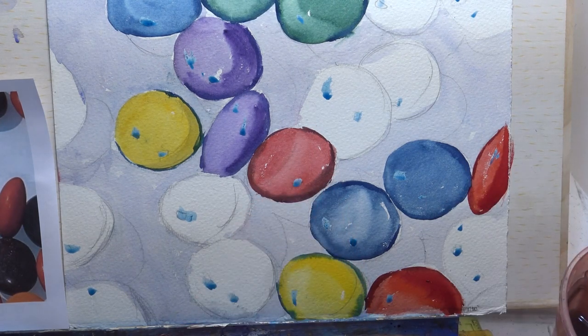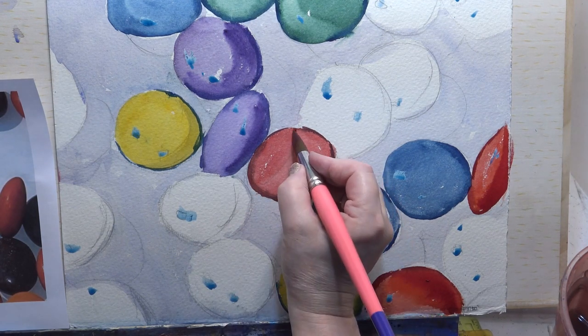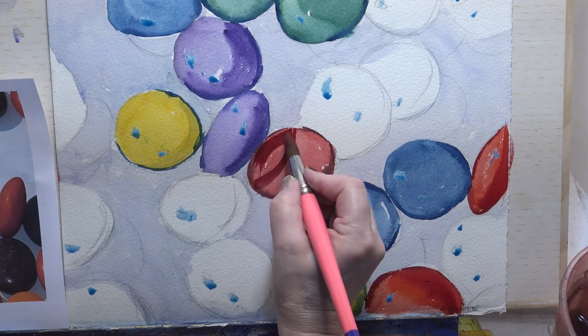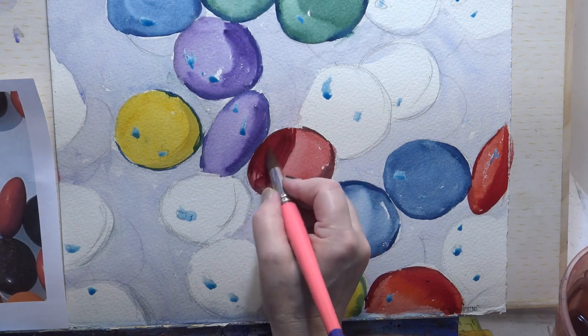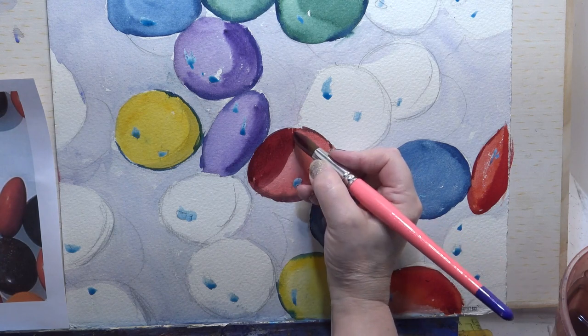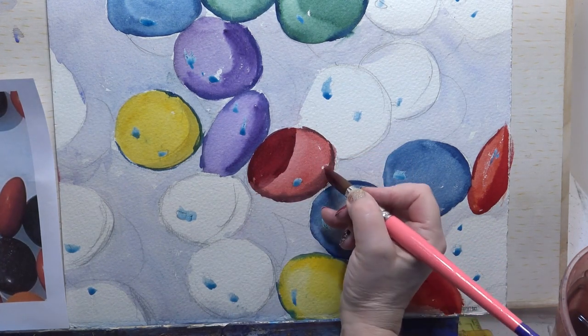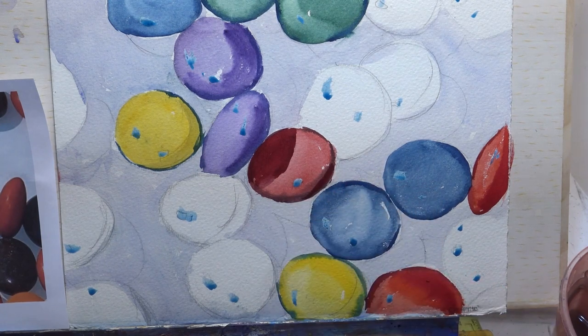That one's dry, so let's go back into our mix of alizarin crimson and intense violet for our nice dark shadow. And let's pop that one in. It's a nice definite shape, it's not a runny shadow. And that can go in now, otherwise we will forget. And then I'll add that to these when those are dry.